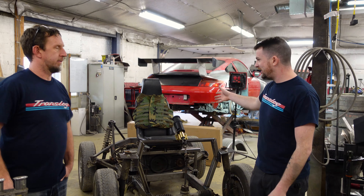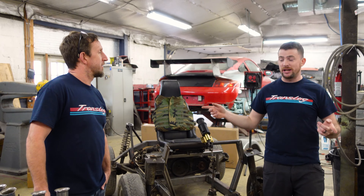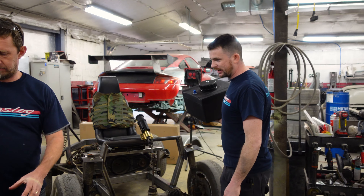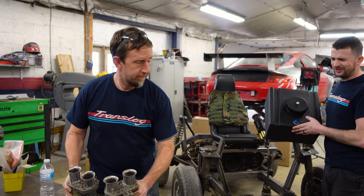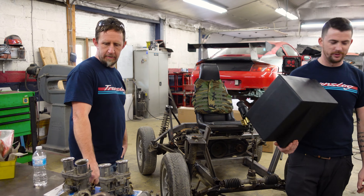All right, so now we have steering, we have a seat on our nine-and-a-quarter hunting car — which we might rename the hunting cart because it makes more sense. Now we're going to figure out how to make it run. We got a five-gallon fuel tank that we're going to slap in today. We have to feed these carburetors — are they Solexes? They're Webers. Oh yeah, I'm dumb, I even knew they were Webers. So we're just gonna slap these on, let's keep moving.